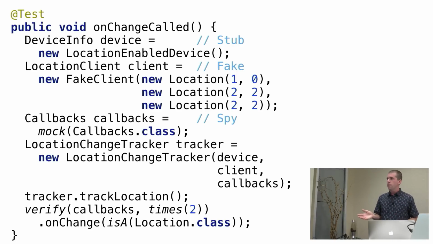In this example, there's not really a huge advantage to this state approach versus behavior. The spy is pretty straightforward. I usually use spies. I don't really use fakes much for asserting final state of a system, but lots of people do. And if you want to read more about that, I recommend Martin Fowler's article, Mocks Aren't Stubs. I'll put that in the final slide.